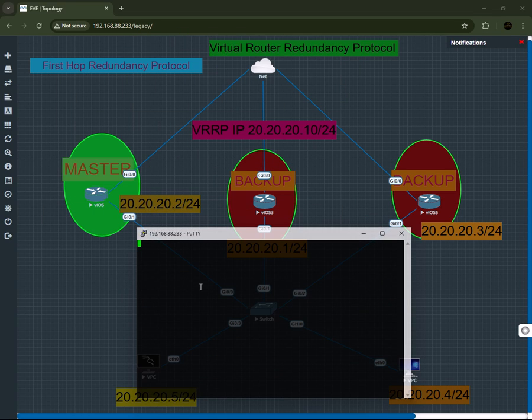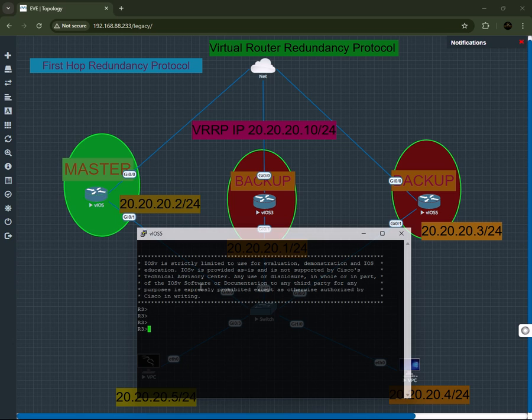This is R3. Let's give it some time. Okay, let's enable this router, config terminal. Let's select the interface gigabit 0/1.